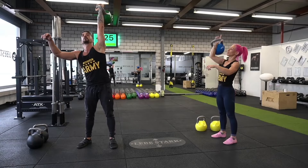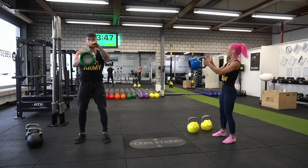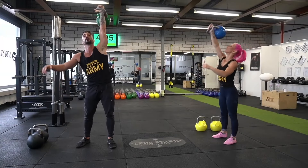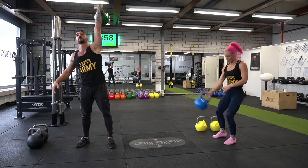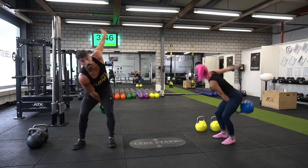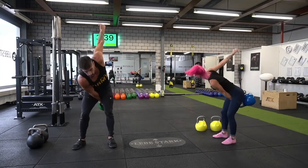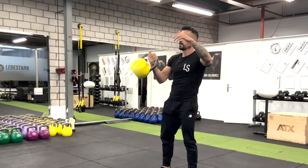The half snatch is an explosive movement that catapults the kettlebell overhead. It's the big brother of the clean. We have the holy trinity: the swing being one of the best exercises with the kettlebell, the clean being the big brother of the swing, and the snatch being the big brother of the clean. It trains your legs, your shoulders, your hips, your abs — everything. It's a full body powerhouse that research suggests trains every big muscle group in your body. Use the same mechanisms from the swing and the clean — stomp grapes after the kettlebell leaves the backswing. As soon as the kettlebell passes your knees, release your thumb from the grip and insert your hand inside the window of the kettlebell as fast as possible while letting it travel overhead into the top fixation. Lock out your arm overhead with confidence and drop the kettlebell back into the rack, then immediately down into the backswing.